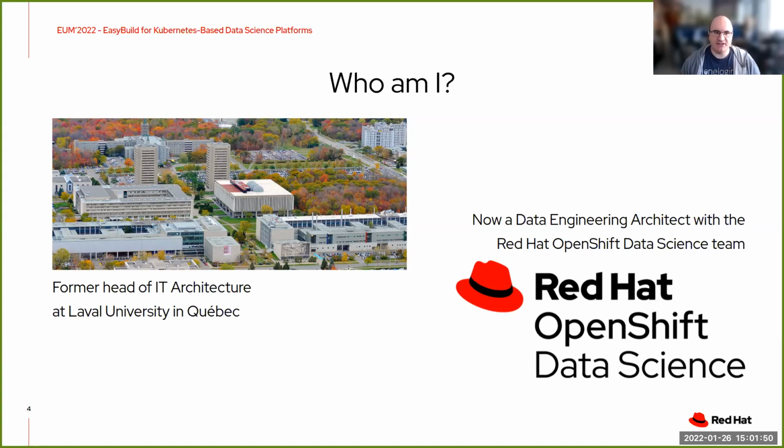Okay, so my role at Red Hat, it's a global role to help our customers build data science platform on OpenShift, which is our Kubernetes distribution. So can be pure AI/ML platforms, model training and serving and the rest, or data engineering, data processing in general, both on-prem or in the cloud. So I'm trying to help those different organizations figure out how they can build those kind of platforms.